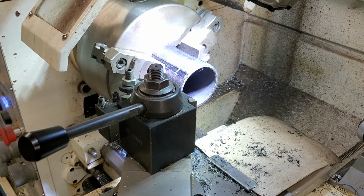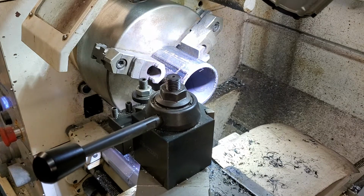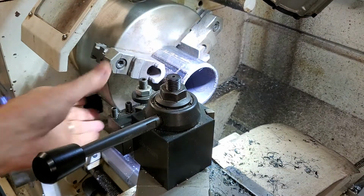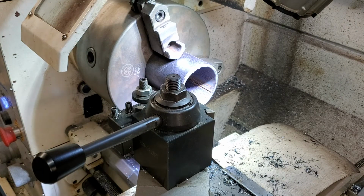All right, so next station is, I've got this piece of 2.5 inch pipe set up in my lathe. And what I'm gonna do is I'm gonna clean off the outside first, and then I'm gonna come back and use a boring tool to get rid of that weld that's in there. Yeah, you can see it right there. And that's what's hitting, well, that plus a little bit of rough materials inside that pipe.